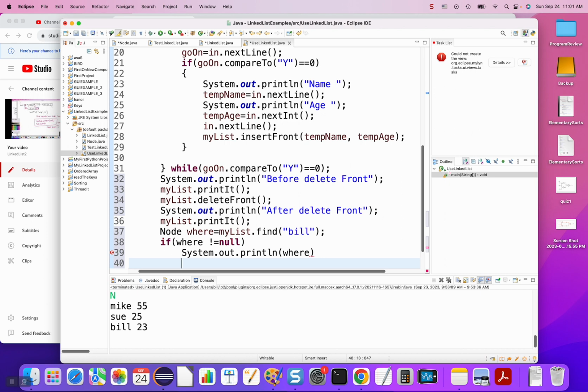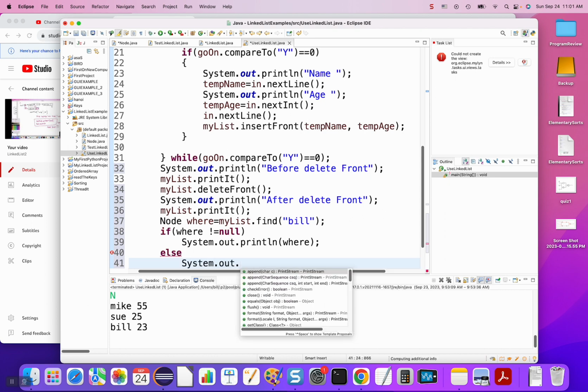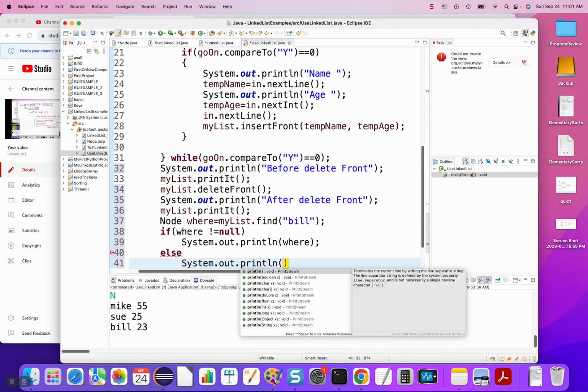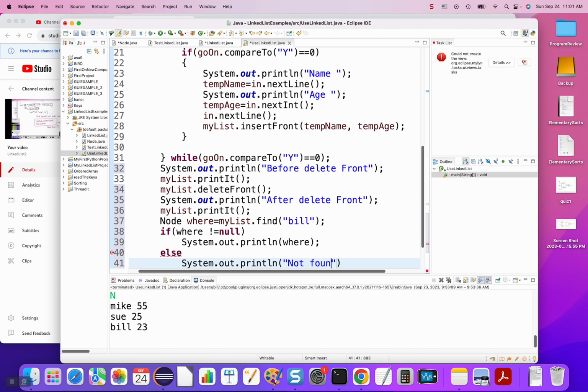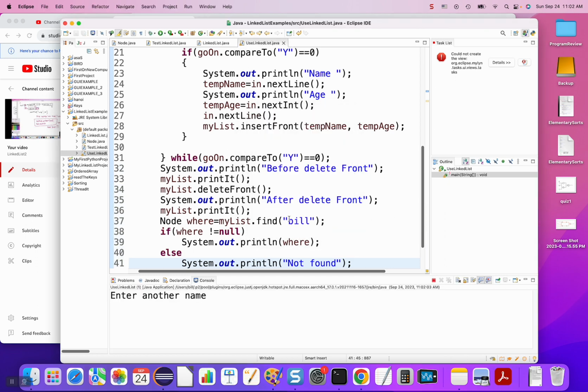It should print out the whole thing. Else, okay, so this is a simple test. Let's go ahead and run this. I'm going to run it again.